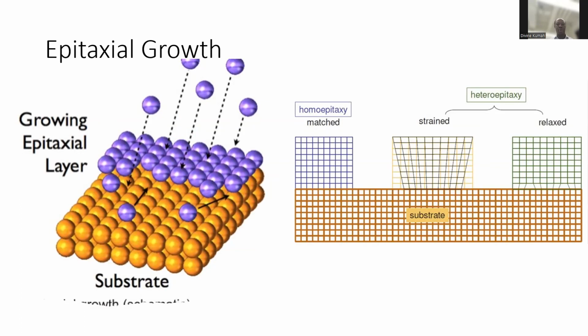The epitaxial growth process works this way. You have a substrate, which is usually some single crystal that we can buy commercially. These substrates typically have to be very flat, almost atomically flat on the surface. When we put this in the chamber, we're going to heat up this substrate to some temperature, which I'm going to call T substrate.